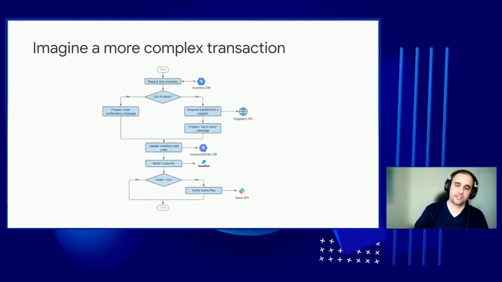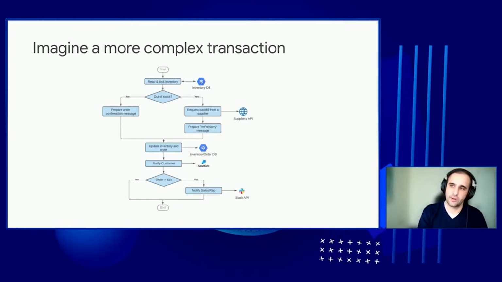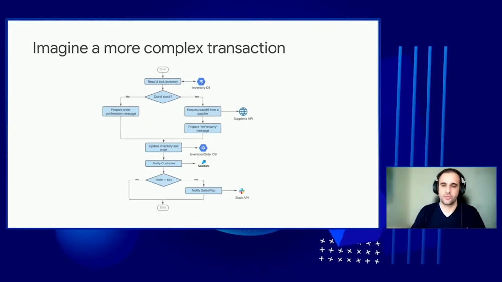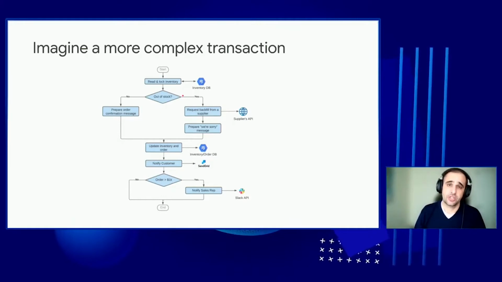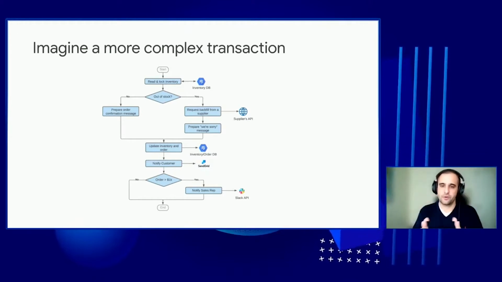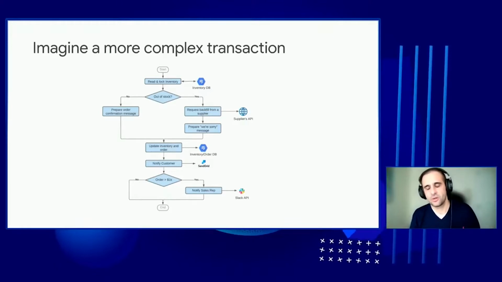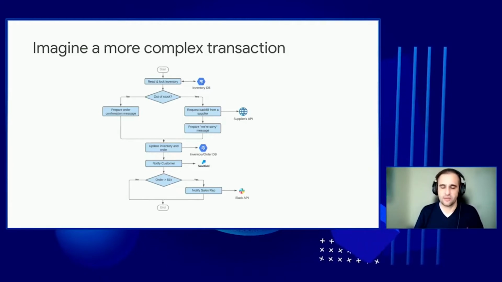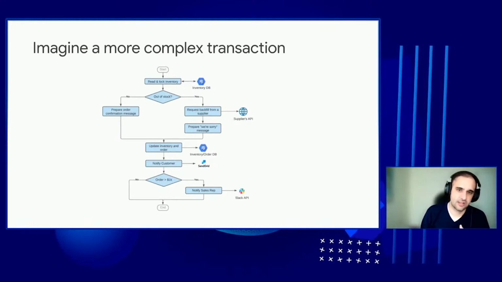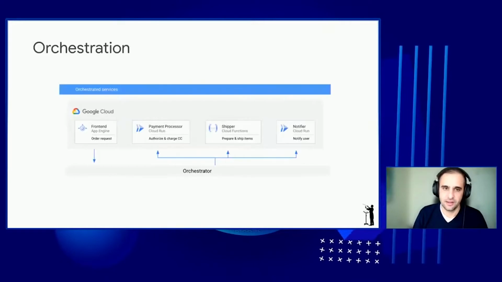And imagine a more complex transaction. I mean, this is probably a more real world kind of transaction where you read certain things from a database, then depending on certain conditions, you take different branches. This transaction, when you look at it, it's easy to understand because it's a flow chart. So business flow is very defined. But taking this and converting it into an event-driven architecture, it is possible, but then you kind of lose this flow chart. In the end, you won't be able to visualize this from your architecture anymore. So you're losing that information. It's not that great. So what can you do?